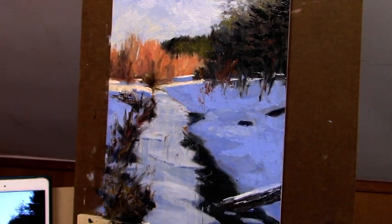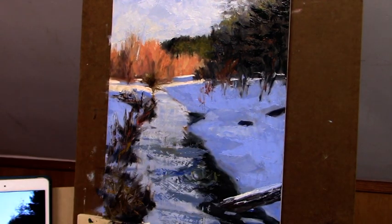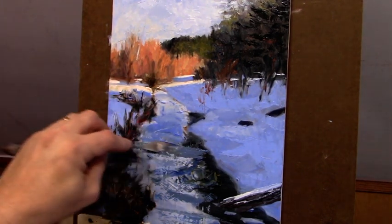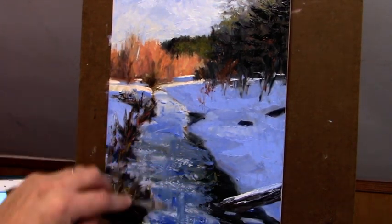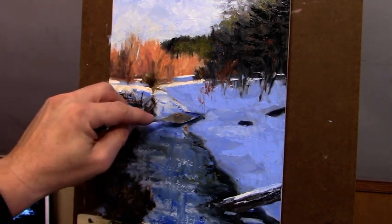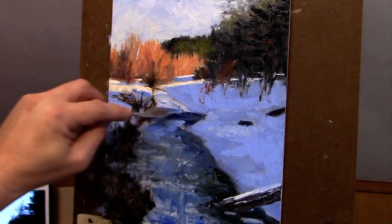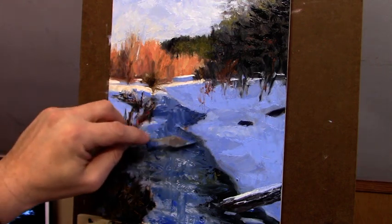This one I'm talking about, I just got to a point where I was like, you know what, this bugs the heck out of me, and I do not like it the way it is. So you just got to take a huge risk and go for it. And I'll still probably obviously not be happy with it. We'll see, but you got to do something. And also I just felt like a darker value was going to really help work with the rest of the shadow pattern in the foreground. And working with that palette knife to get the paint on quick and to add some textural interest, I think helped a lot too.